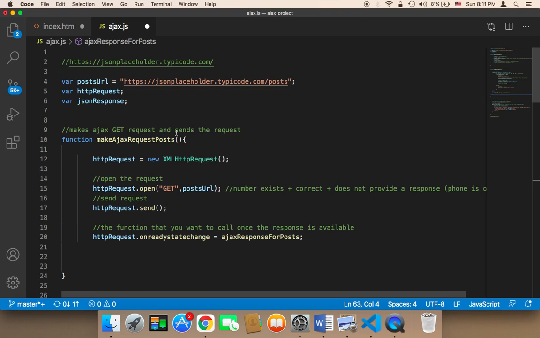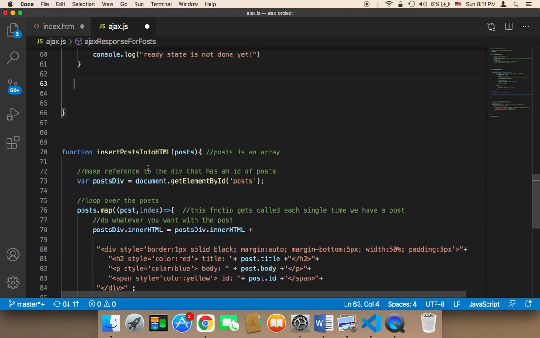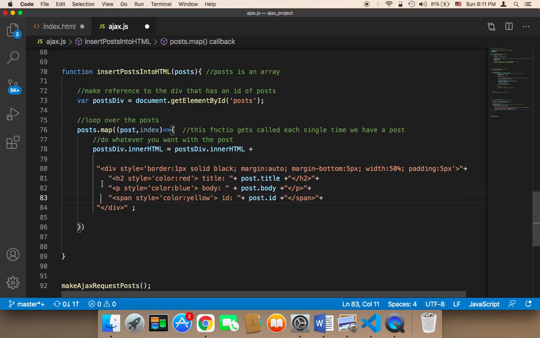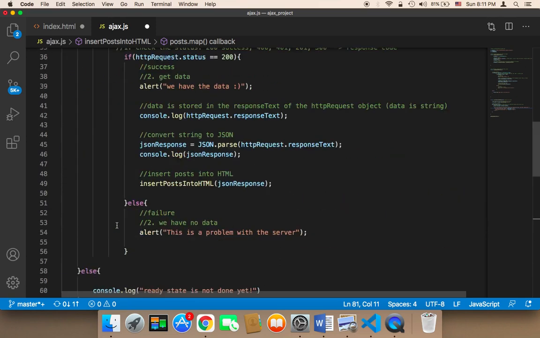The difference is going to be in the URL and also in inserting data in the HTML, because we are now going to get only one single post rather than getting all of the posts.